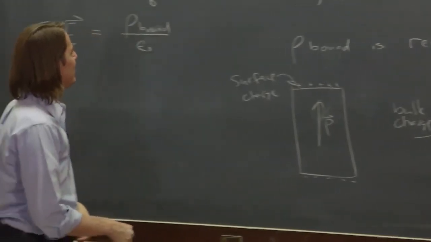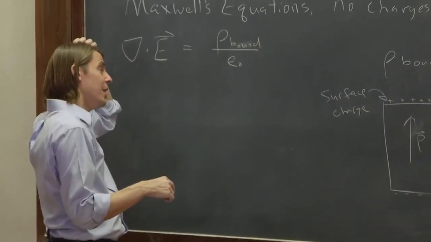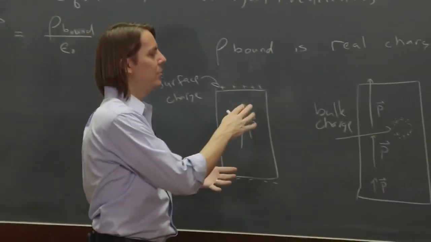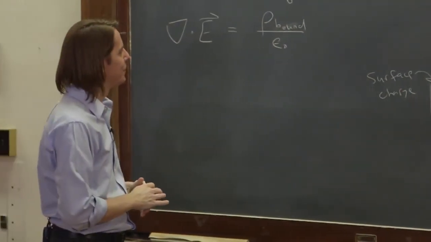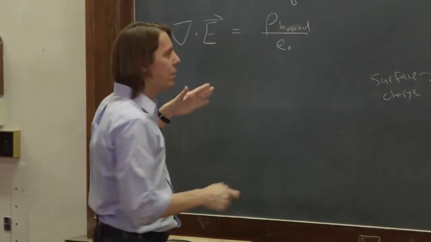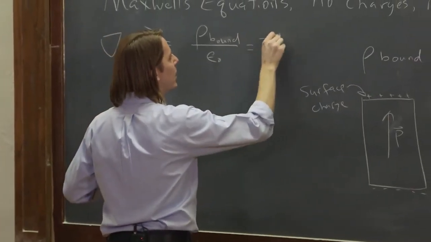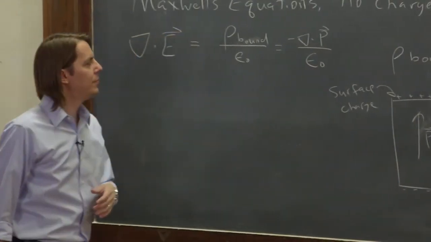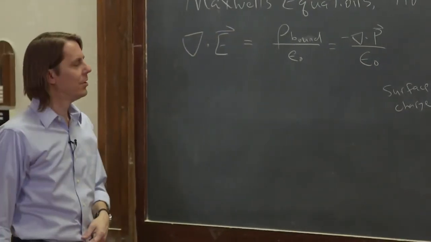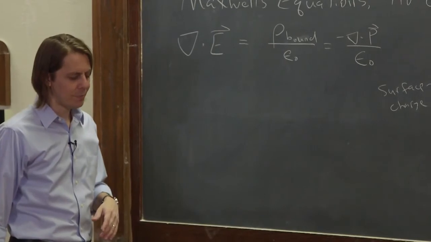So you actually do have to keep up with this. This is real charge. You can think of it as in a neutral material, it's just unveiled charge. It's charge that is made to not be covered up anymore. So we write it like that, or if you really want to get into the field theory, you can write that it's the negative gradient of the polarization, if you want to do it completely in terms of the differential form.